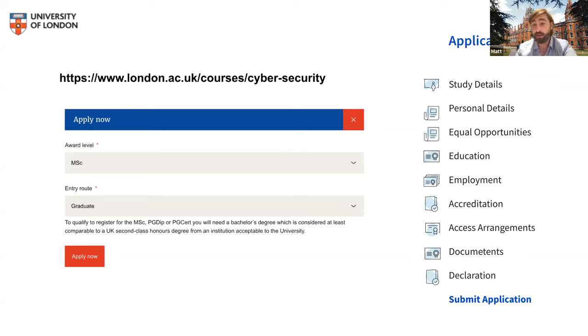So there's less than a week until the deadline. So we need your personal information, or your study details of what you're looking to study, your personal details. Then we have a section on equal opportunities. This is where we would look to know anything we know for safeguarding reasons. So we would look into disabilities to make sure that we are offering equal opportunities. So this is where we get you to fill out gender and any information that we need from you, so that we don't misgender people. Because we want to give equal opportunities to everyone, which is why that's also a very important box for everyone to fill out.